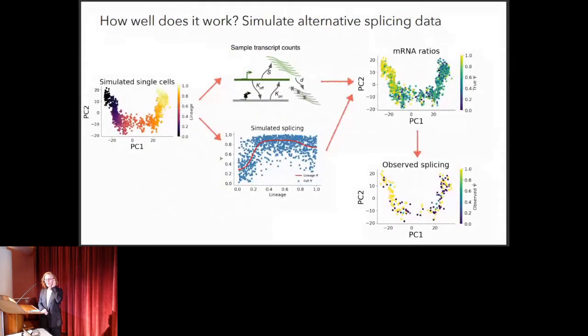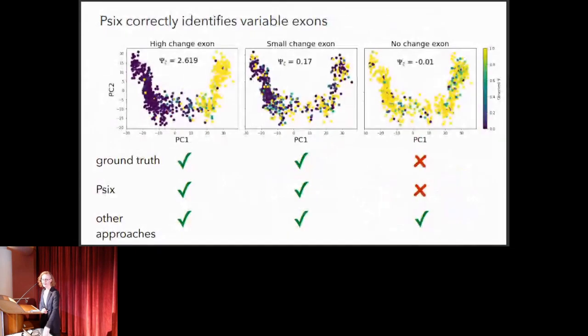So we wanted to see how well this worked. And once again, we simulated splicing data. We used the same model as before, but we added in a change over a time course, simulated some exons with a change, some exons without a change, a lot of complex different types of changes and different changes in abundance at the same time, and then simulated this data loss process so that we have really poor recovery. And when we do that, 6, our method, that's its name, I forgot to say that earlier, 6 correctly identifies the truly variable exons, the exons that were simulated to have a real splicing change.